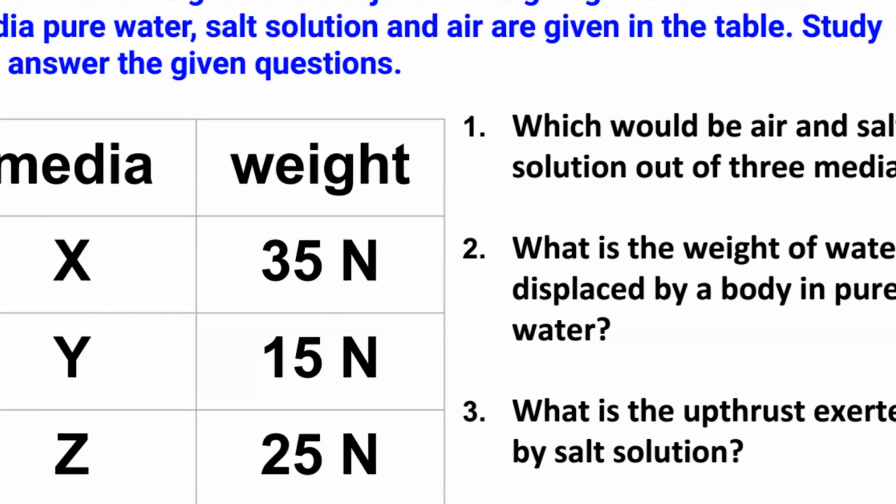The real weight is 35 Newton. When we immerse the body in pure water to find its weight, the weight shown by the spring balance is 25 Newton. So 35 Newton is the real weight, right? So it is 10 Newton. The 25 Newton in Z is the apparent weight. Real weight minus apparent weight is upthrust, which is equal to the weight of water displaced. Yes, because the medium here is pure water, so we are taking the weight in pure water. Z is pure water. So 35 minus 25 is 10 Newton.